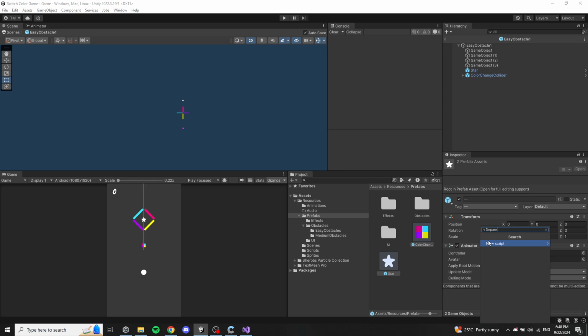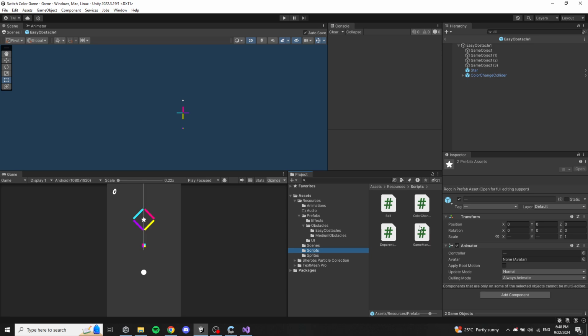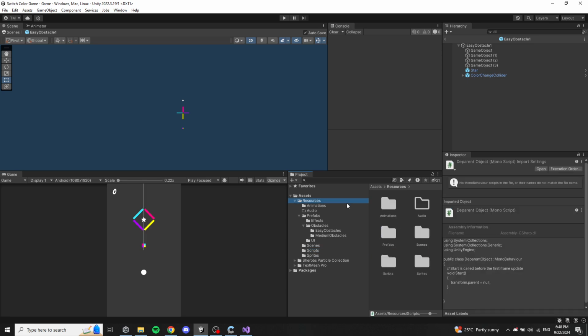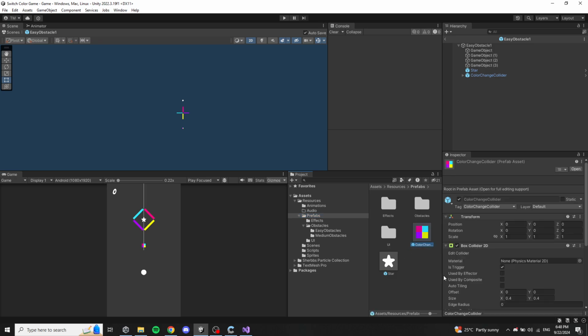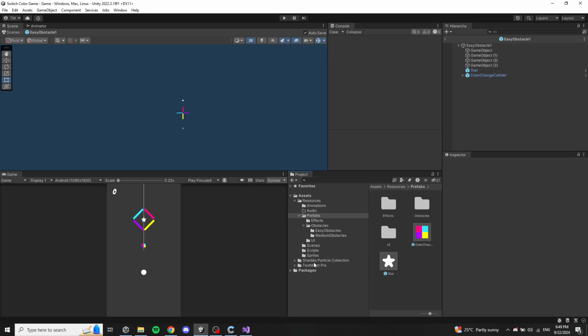But for some reason I cannot see it here. So the parent script is still not visible for some reason.